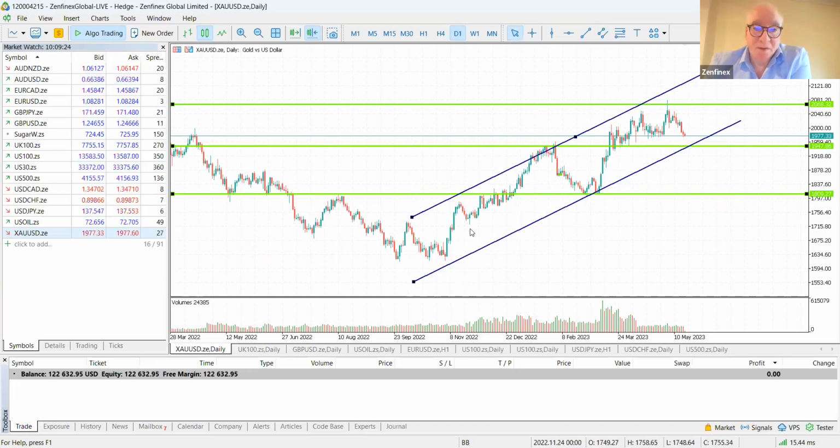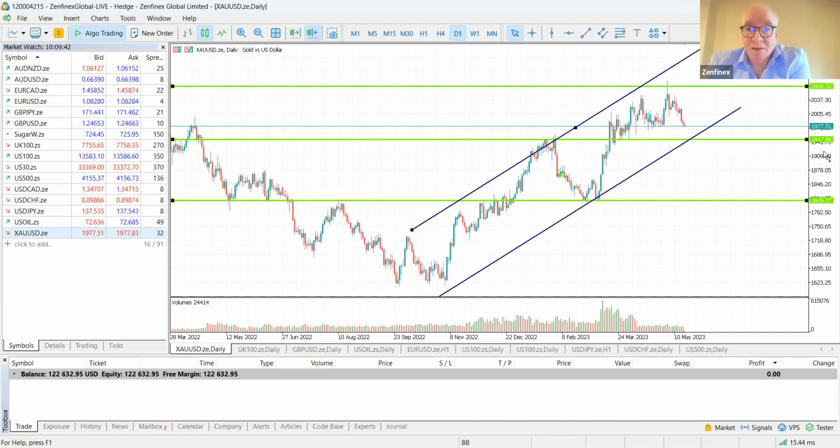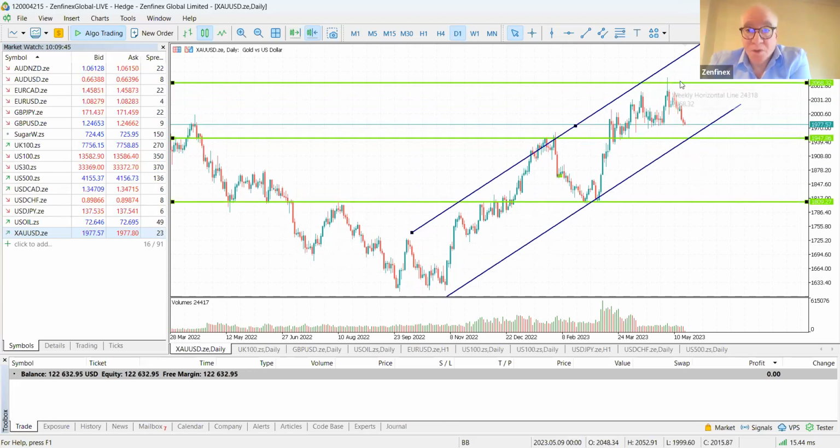So we can see, as mentioned a number of times, being in an upward channel, we know that prices don't move in one direction. They go up and down, up and down, up and down. And that's the beauty of trading, because we're able to take advantage of those up and down moves. So where are we currently from a daily perspective? We can see we hit some resistance. We're inside this channel. We're heading to the bottom of the channel.